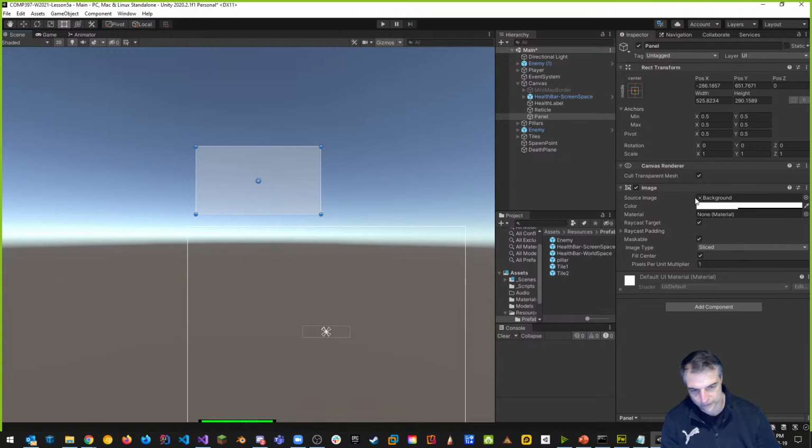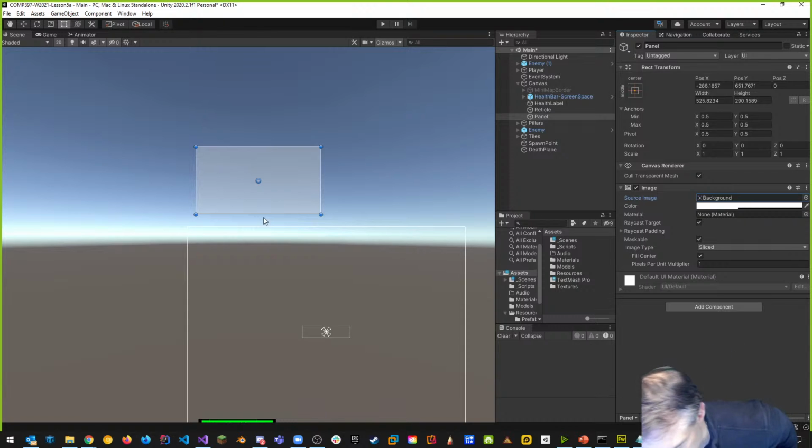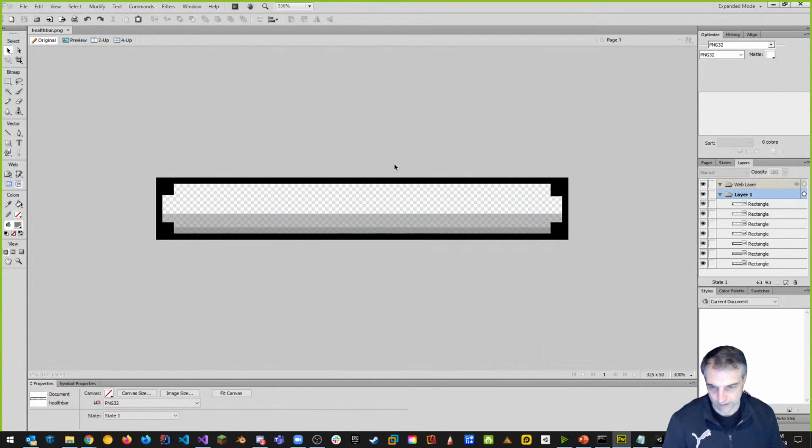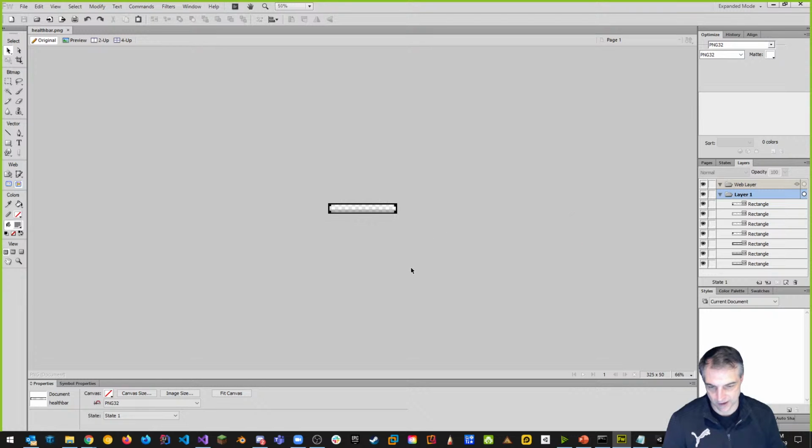By default, the source image of the panel is the default that comes with Unity. It's this little background image. What would probably be smart for me to do is to design my background image somewhere else, for example inside of an application like Fireworks, right? So this is something that I have from my health bar. Maybe I can make a panel and design it in a certain size. Right now, my health bar is 150 by 30. Let's see if I can design my panel to be very similar to this, kind of in the background. And this will be the panel for my options that I want to put up.